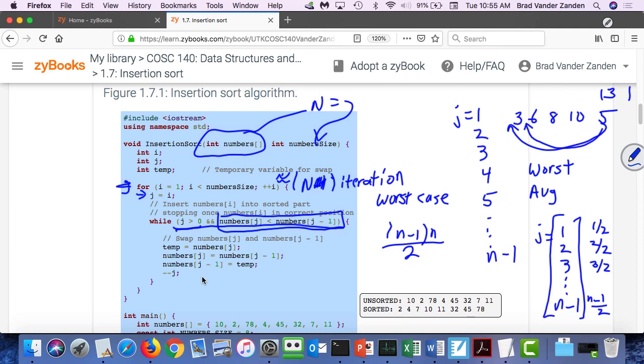And everything else in our code was, again, constant. There were 4 constant time instructions in there, which made it order 1. The j equals i was order 1. So everything else was order 1. So we end up with order n squared being both the worst case and the average case for insertion sort. Okay, and we won't worry about the times for quicksort. That's a little more complicated. We'll let that go for 302.